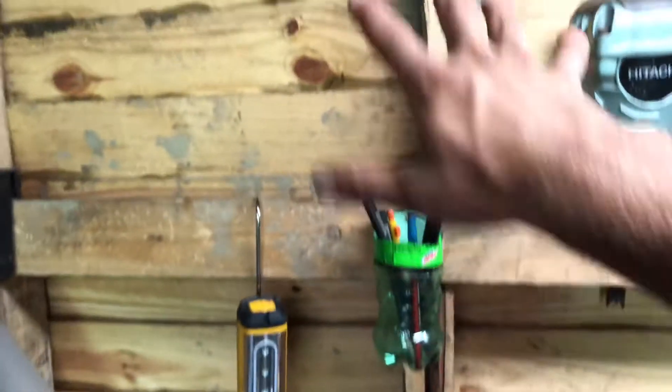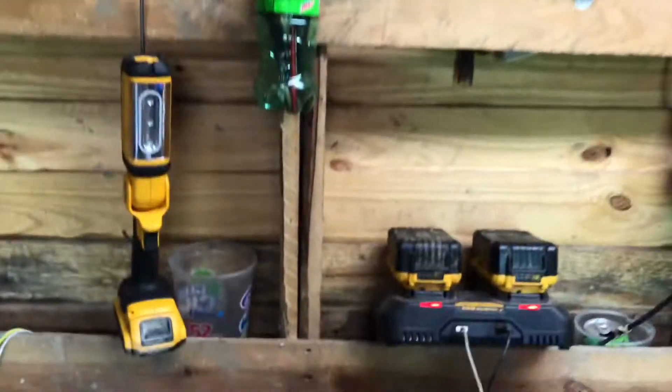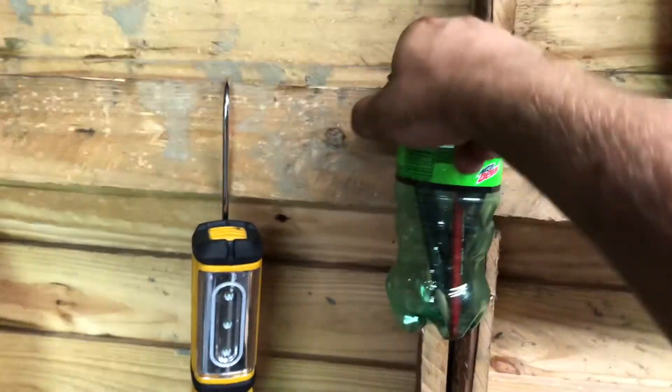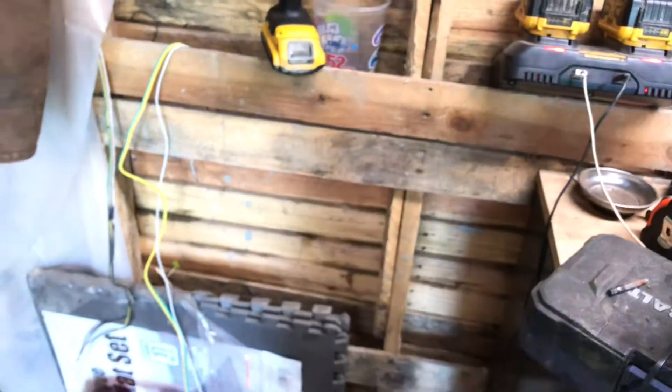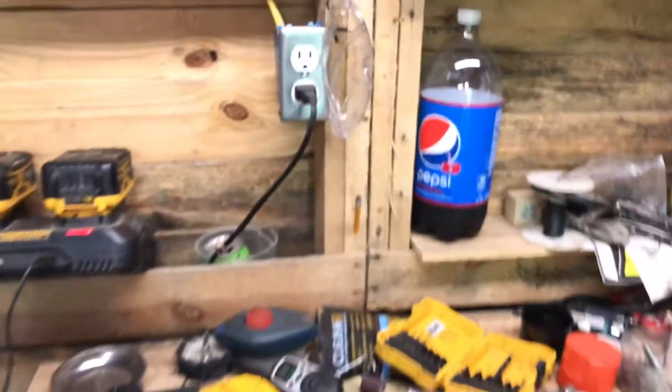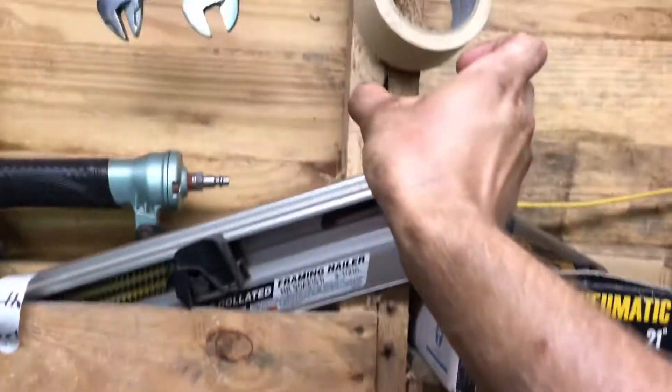These are my temporary work shelves — there's a wire outlet for my battery charger. I have a whole pallet going across and back — that's one whole pallet. In the center I took part of another pallet, cut it down, and screwed the two together to hold the top pallet to the bottom pallet. When I've got two individual pallets going side by side I get a really big beefy center, and they're on 24-inch centers.